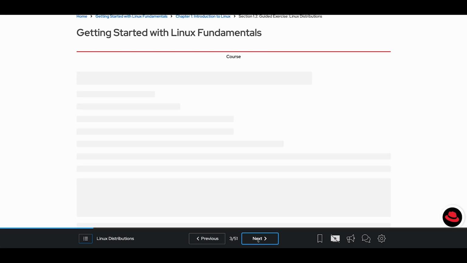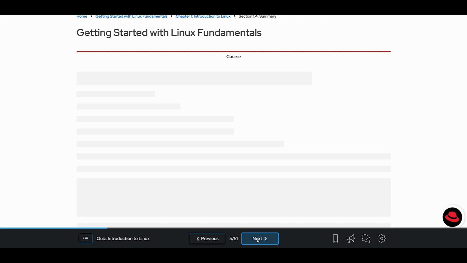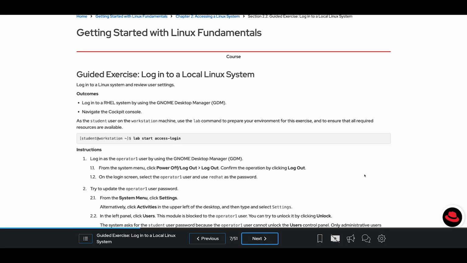As you work your way through the course, you're going to see various content, quizzes, and then finally, you'll get to a guided exercise. Now, the guided exercise provides you lab steps for the things you'll want to perform in a lab environment. Keep in mind, in your trial subscription, you will not receive any lab hours. You'll need to upgrade your subscription to get lab hours.